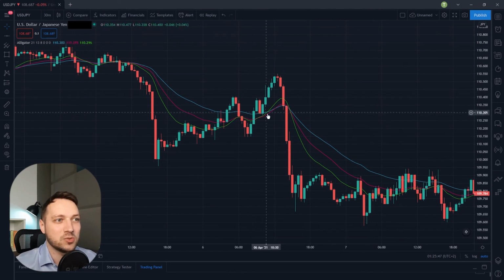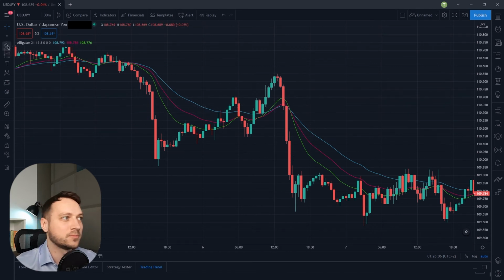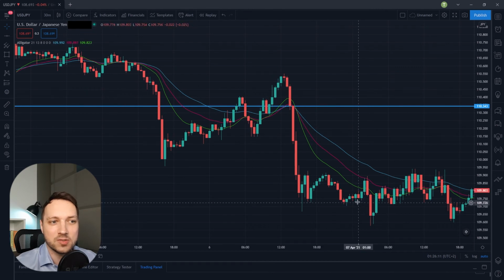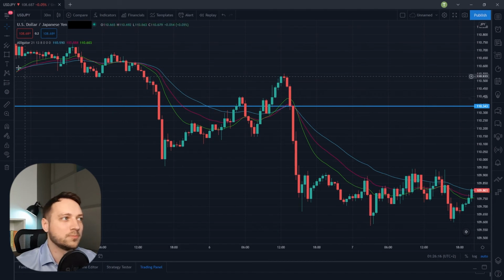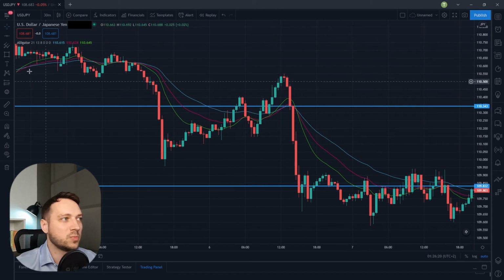The situation occurs when the lips, the green line, is trending above the other 2 lines, and we also have the price chart above this line. And when the first candlestick closes below the middle line, then it is our signal to sell, in this situation. So we could enter a trade here, and the exit signal is when the candlestick touches the lips line, the green one. So around here would be our exit point.